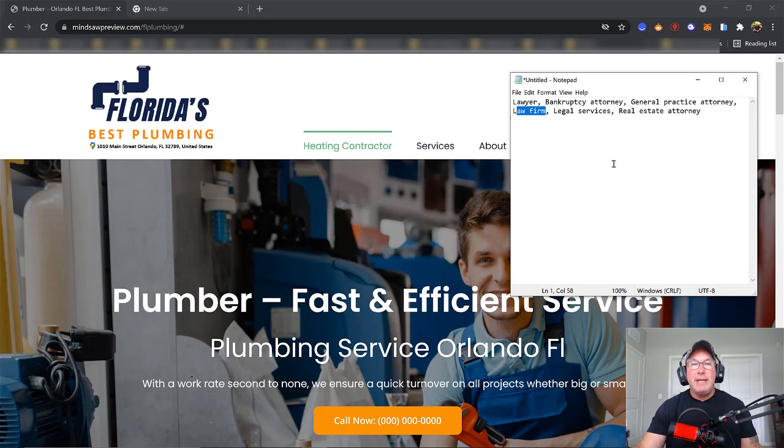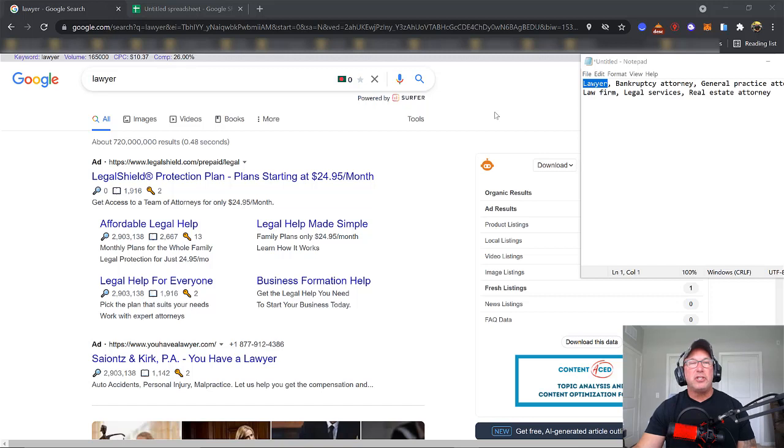Okay, now we need to come up with content for each page. I'm going to show you a really cool way to get content, and you'll be able to do it. You can get it done in a day or two. All right, guys, this is super simple. We're heading into step four.